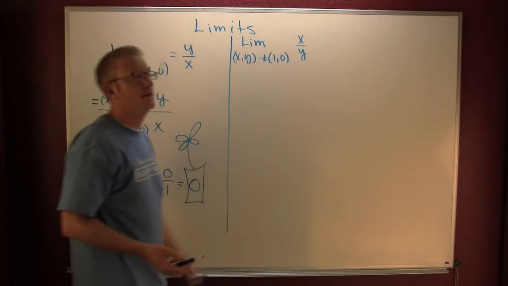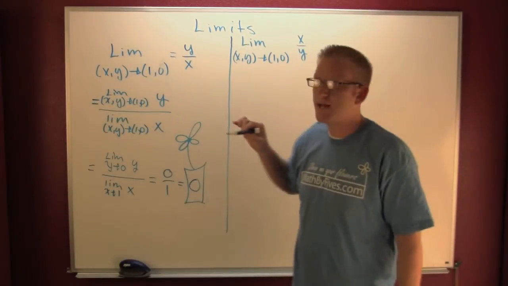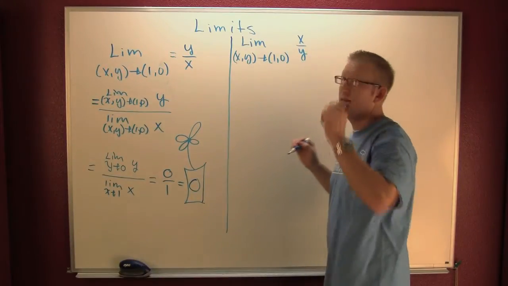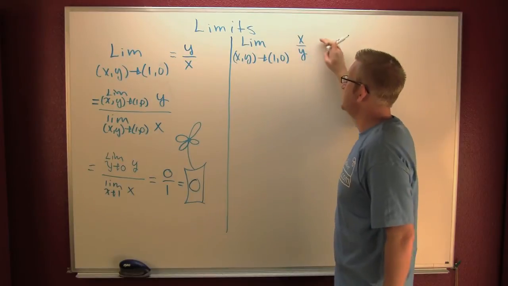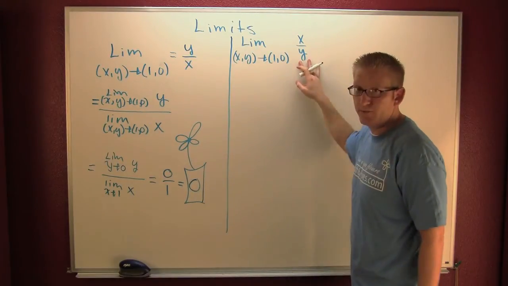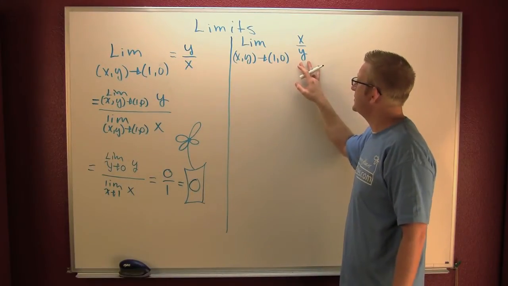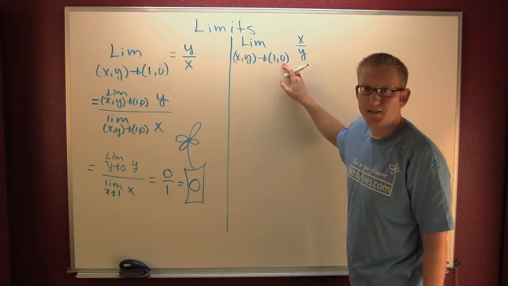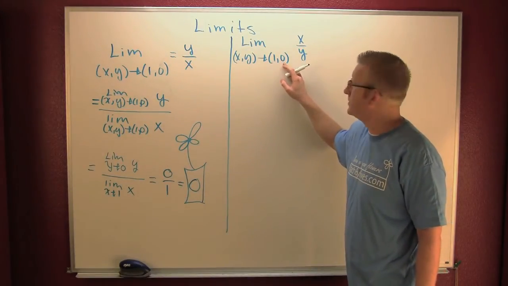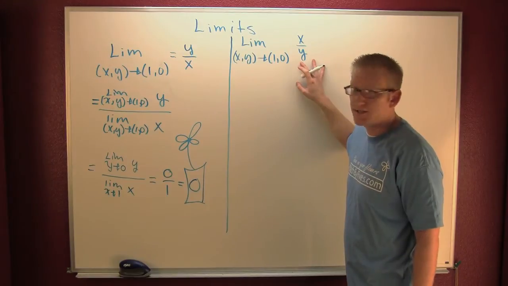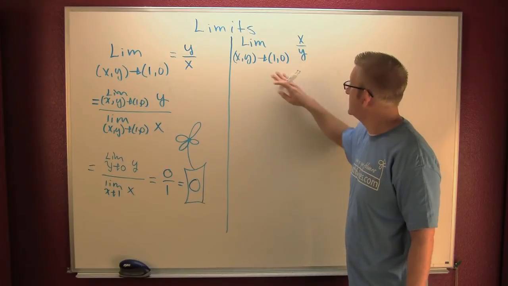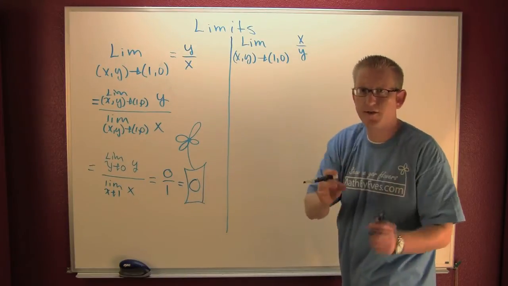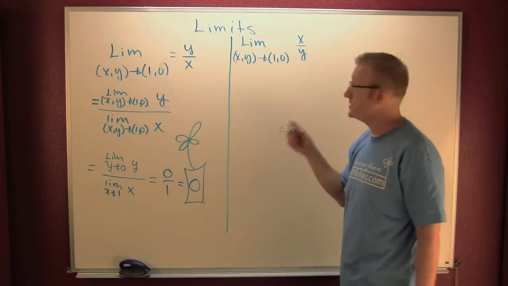But wait, there's more. Something else happens up here in this limit. When we're taking this limit, we see upon direct evaluation that we have a domain restriction that says y can't be 0. What do you see there? Y is going to 0. So we got some problems. We could have a removable point of discontinuity, maybe. In that case, we'd be able to do some algebra, some manipulation until we were able to get something that we could evaluate using continuity.